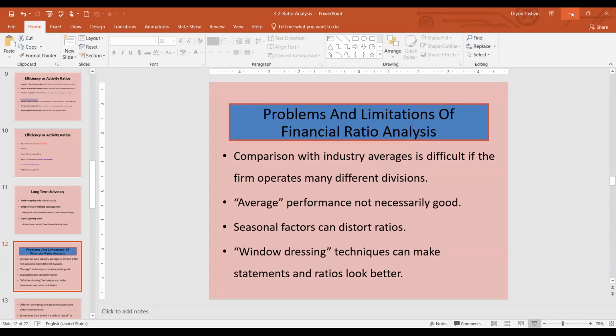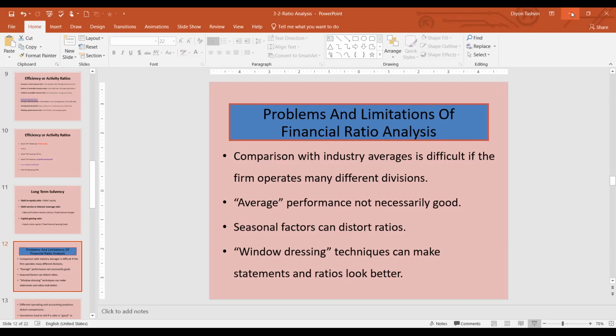Okay. So the next one, factors that cause an increased GP margin. What is the GP margin? Gross profit divided by sales. So how can we increase this? One way is we can increase the gross profit. The other one is we can reduce the sales. So rather than reducing the sales, we are focusing on increasing the gross profit.